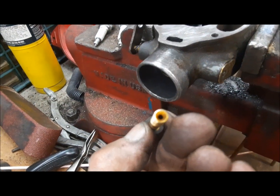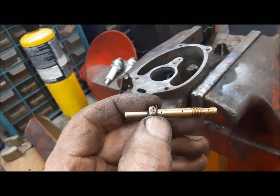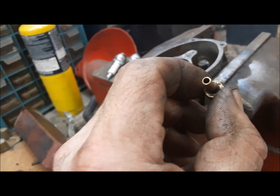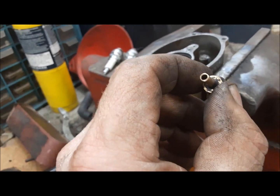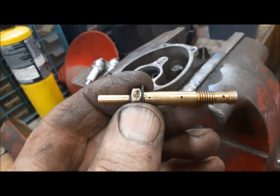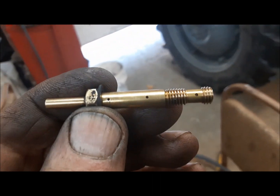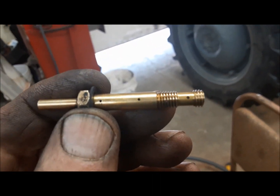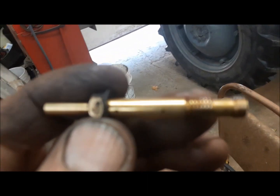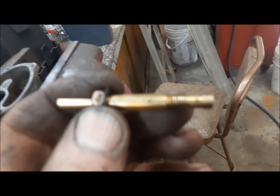The fuel goes in the bottom. It picks it up from the main jet. And these little holes in the side let air into it to start partially atomizing it as it comes up the tube. And then it discharges out into the booster. Well, the air bleeds are too small. So she wasn't able to pick up the fuel that she needed when it was trying to transfer from the idle circuit to the mains. That's why it would fall flat on its face, and the poor governor didn't know whether to have a coronary or what.